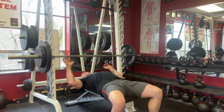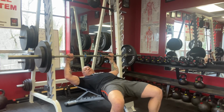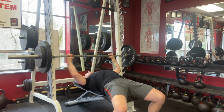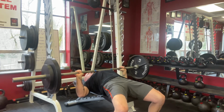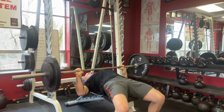I always do it the same way. Slide my right hand into position, find the notch, the groove with my middle finger, do the same thing on the other side. I take a false grip. You're free to do a full grip, but I like the thumbless grip. Plant my feet, get the arch into my back. Plant my shoulders. Rock the barbell into position, pull it down, pause, and up. Pull the barbell down, and up.